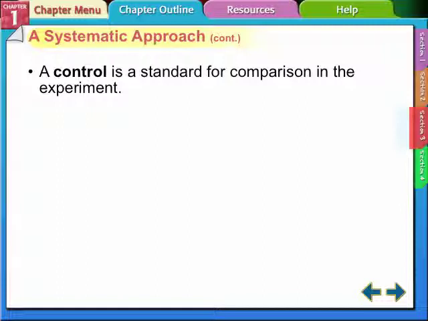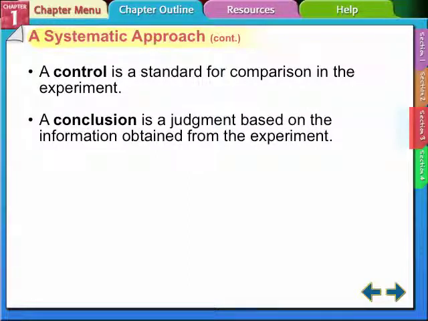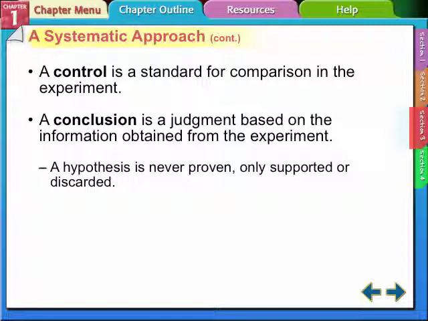Now I'm going to vary the amounts first of one substance and then of the other. I don't want to vary both, because if I vary both, then I don't know which one might be causing the increase or decrease of speed, or showing of this yellow substance. So I want to be careful with that. I then can make a conclusion based upon the information I get out of my experiment. So the important thing to remember is we never prove a hypothesis. We can either support it or we discard it.